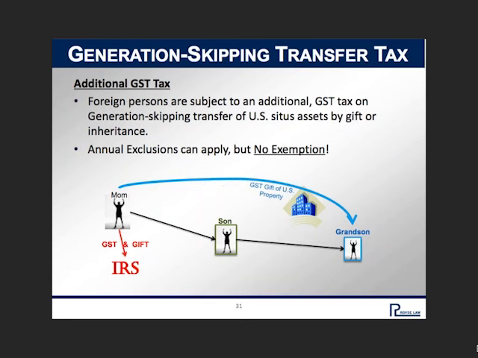So one of the things that we are considering doing is having the grandchildren disclaim that interest so that it will pass to their parent, the son of grandma, and then have the son make gifts if he so chooses over the coming years, since he's a U.S. citizen and resident.